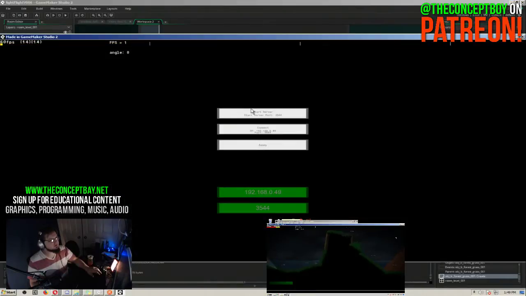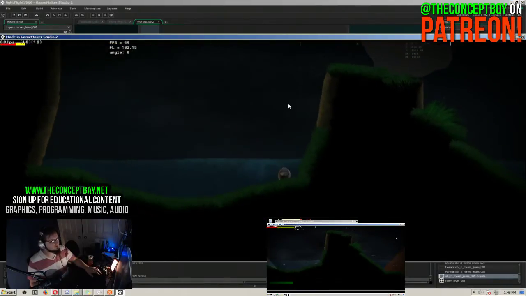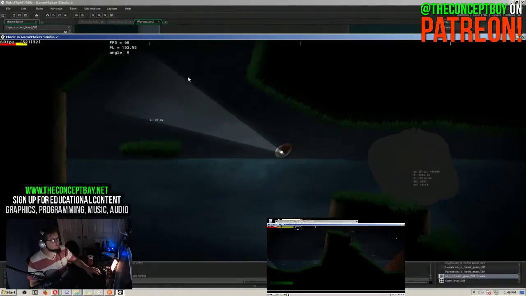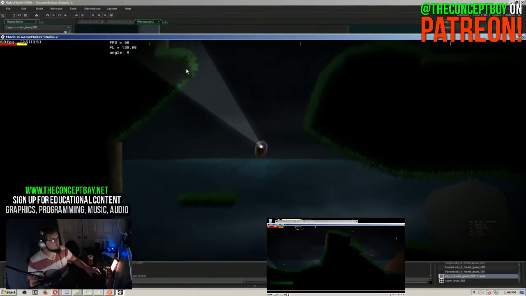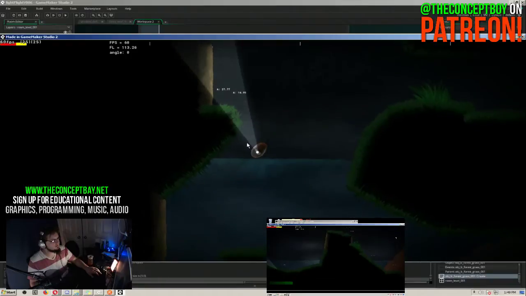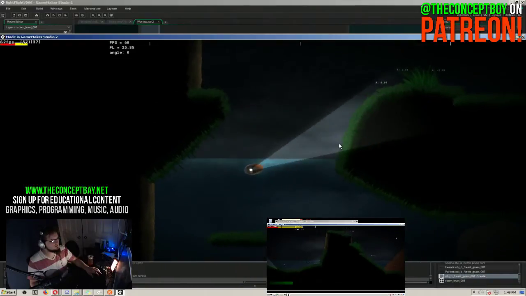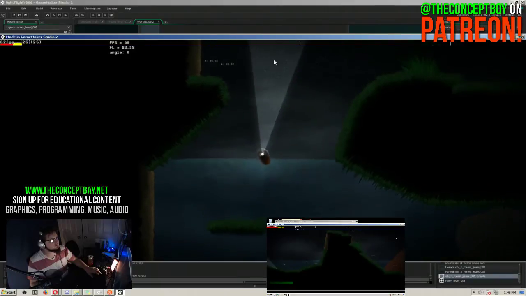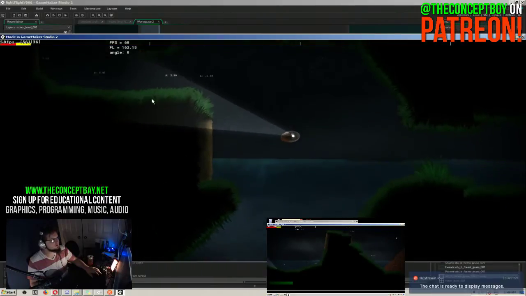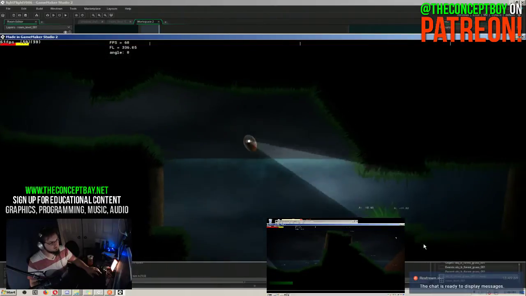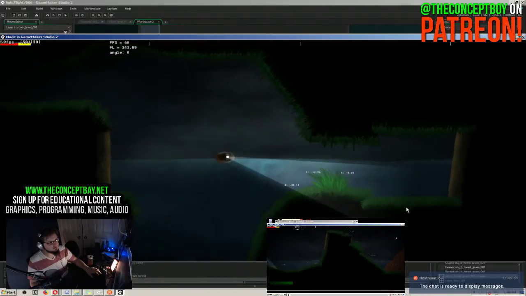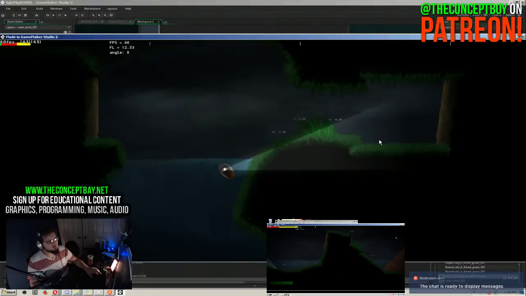Start event, ready. Okay. So now the long grass should be casting shadows. And of course, as soon as I need to test it, there's not a single piece of long grass inside.